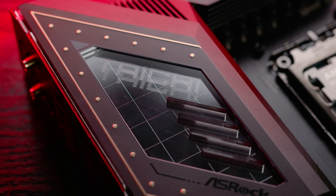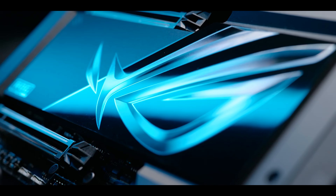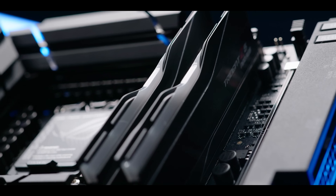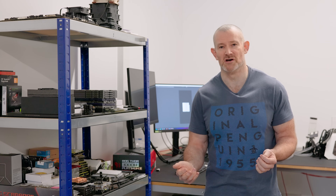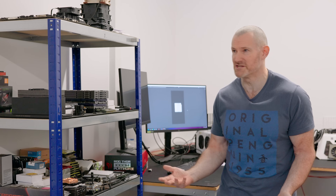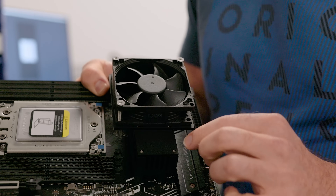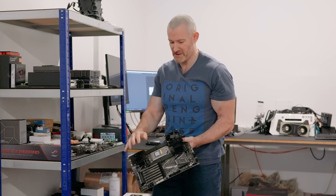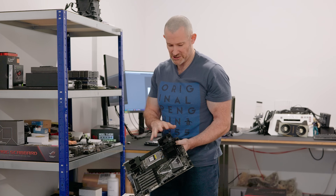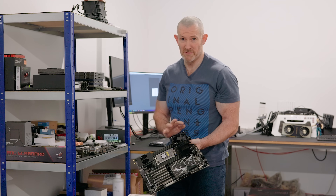A lot of this hardware is donated by the vendors and we support them prior to launch to make sure when the product comes out it's not only working as the vendor wants, but also as well as we want. The vendor realizes we're pushing the hardware much harder than stock, gaining extra performance, and they want to know their products are durable under extreme duress — pushing voltages very high to check VRMs. We're also designing our own cooling solutions. For example, this one here has VRM cooling built in, but the small 38mm fans made too much noise for a customer, so we quickly designed something using 80mm fans, which keeps the VRMs 33% cooler than the stock fan but makes almost no noise.